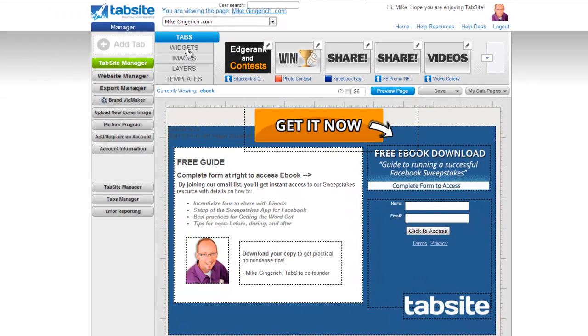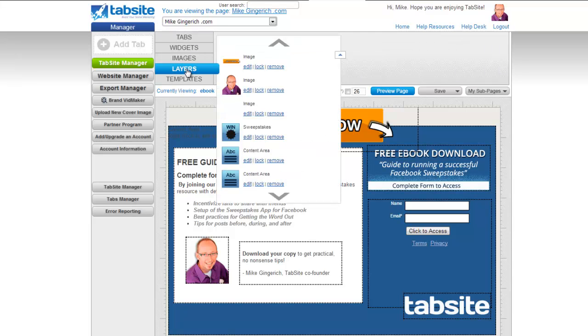I can see all my components by looking at the layers. In this one, one of my layers is the orange image. Another is the mugshot of myself. I have the TabSite logo. I'm using a sweepstakes widget. That's what I use to create my form, and I'll explain why in a moment. And then in my content areas I talk about the free guide and download your copy now. So that's all this is.